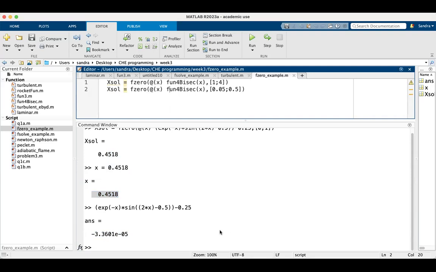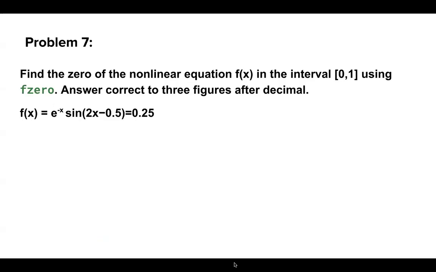So this is how we use fzero. For fzero, you have to give an interval. For fsolve, you have to just give an initial guess, and you can solve any nonlinear equation. And keep in mind that for a nonlinear equation, basically, the MATLAB solver is equating it to 0. So the equation that you give also has to be equal to 0. Okay.